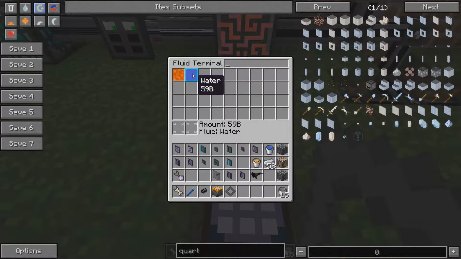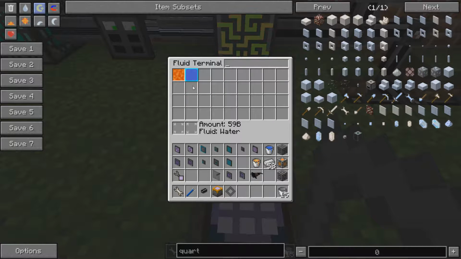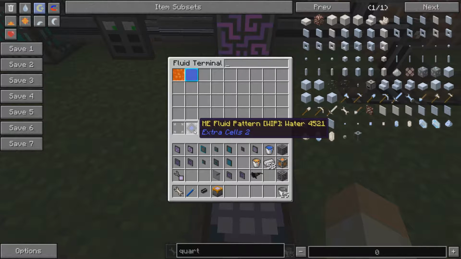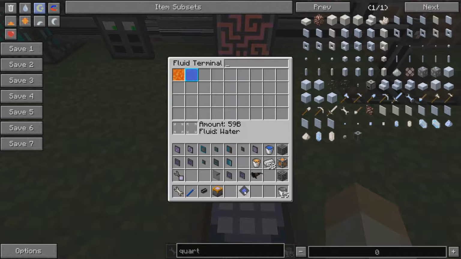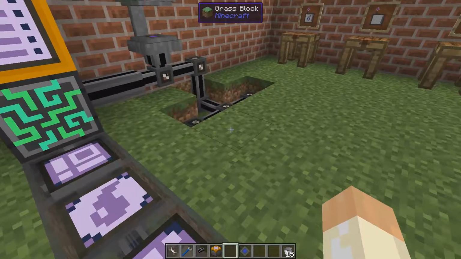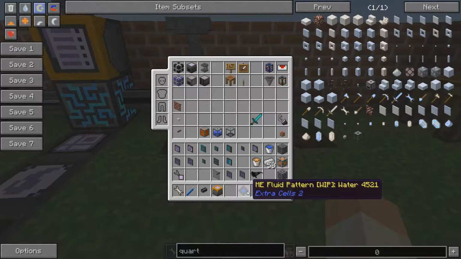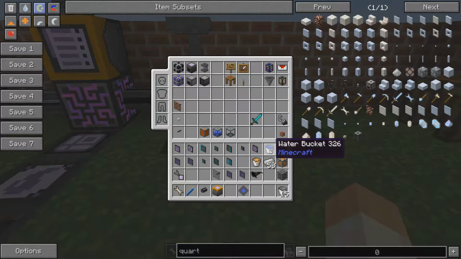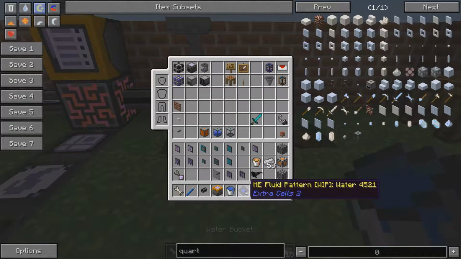Select one type of fluid that you have, like water, that's a good example, and place your fluid pattern in the input slot, and then in the output slot you will have an encoded pattern. So you can call it a pattern, or you can call it perhaps a filter, and you can use it instead of a bucket of water.